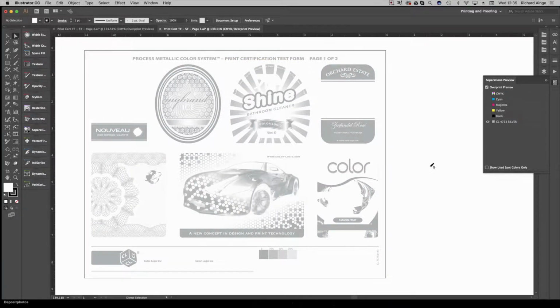Now, what you see on the screen here is what we call our effect printing plate. It's the ColorLogic separation. What we mean is where you're designing where you want to see the metallic. So if I was printing this with a silver ink or toner, the silver areas is the silver ink or toner. However, if I'm printing this onto a metallized material like a foil board or paper and using a white ink as a mask, what you see here is the silver substrate and the white will be the white ink mask. And that's all controlled at the RIP or the DFE.